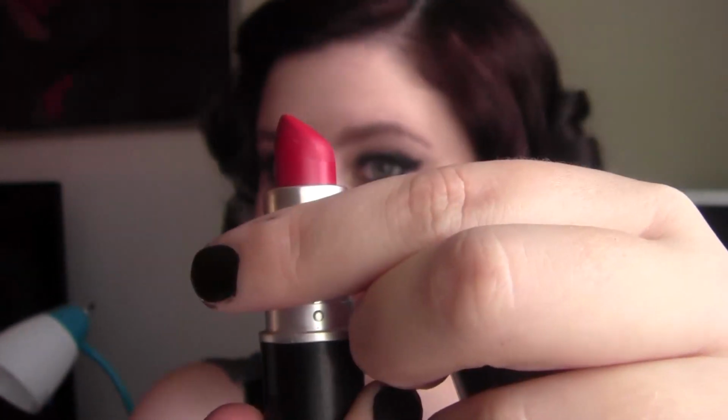And last but not least are obviously the lips, and I'm using a bright, bold, matte red lipstick first. It's MAC's Ruby Woo red lipstick. And I lined the Cupid's bow first with a pencil brush, or a lip brush, and then I just filled in with the actual lipstick.